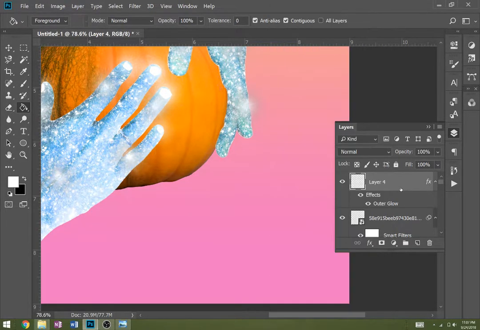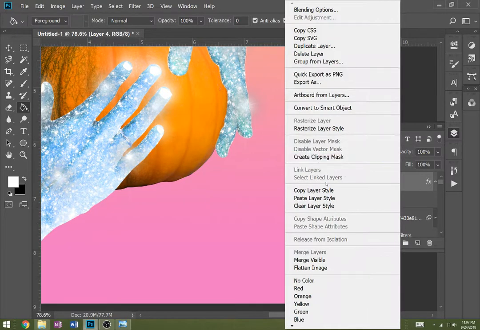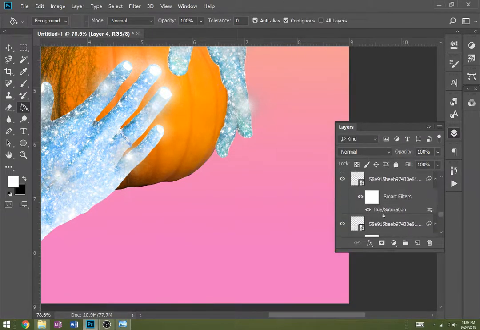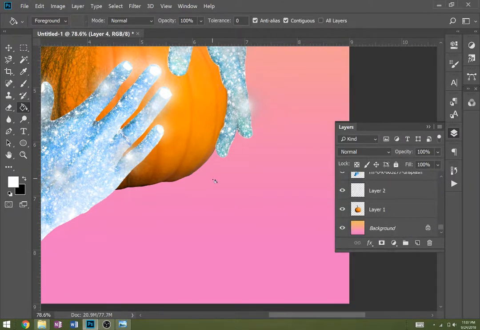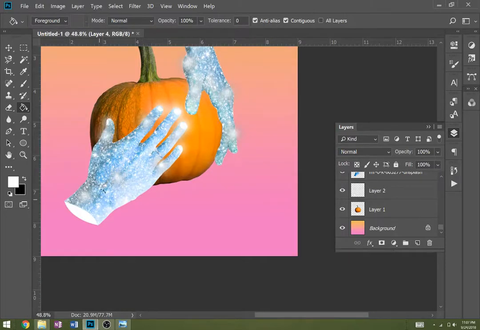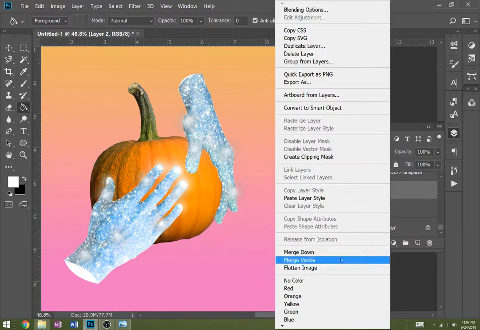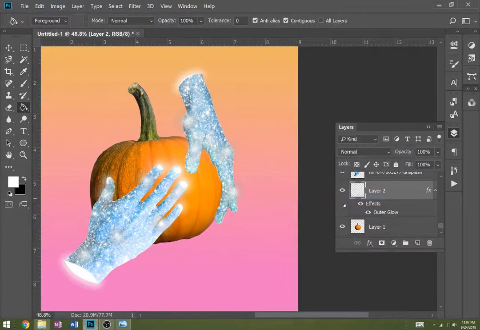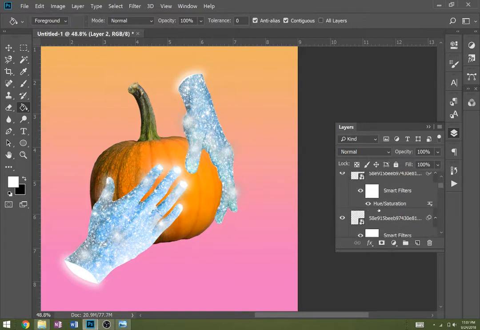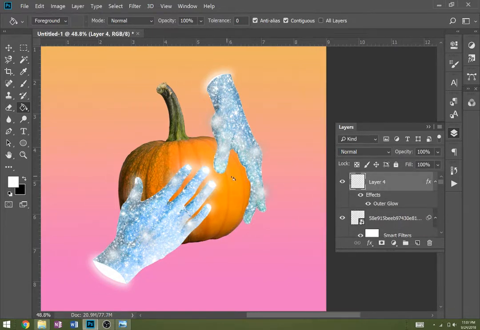And I'm going to right click on this and copy the layer style, and I'm going to go down to the little layer we made before. So if I pull out a little bit here, you can see the little white graphic elements we put on behind the hands. I'll paste the layer style to these, so they'll glow as well. And then I have like 1.5 or 2.5 fingernails here.